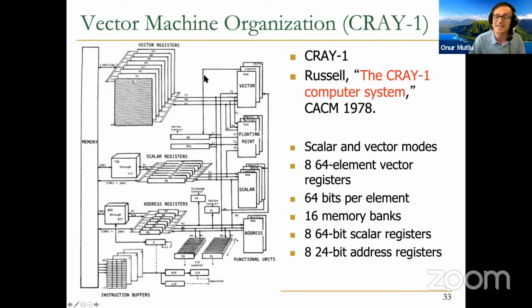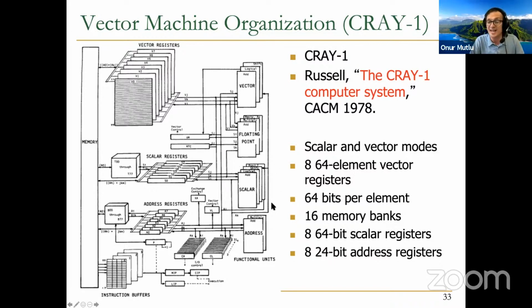But they also had 8 64-bit scalar registers. So the scalar part is also very important. And they also had address registers to access memory. So it was a heterogeneous machine, if you will. It was not just a SIMD, single instruction multiple data machine. SIMD was just a part of it. But there was also a scalar part, because different computations fit different types of execution: SIMD execution, scalar execution, and address generation execution. That's why they had this heterogeneity.